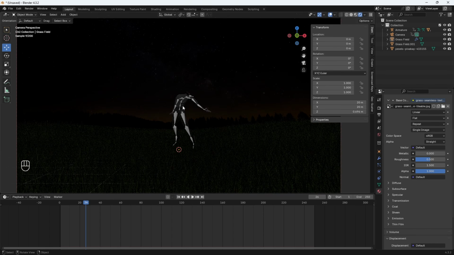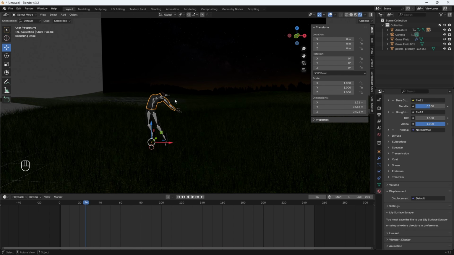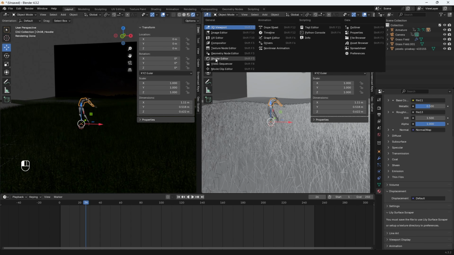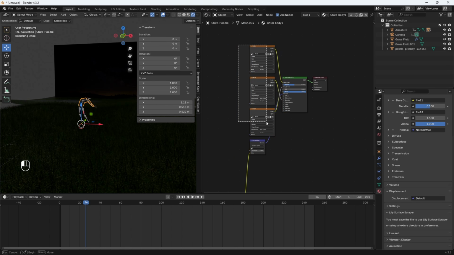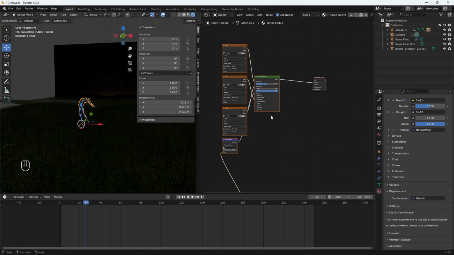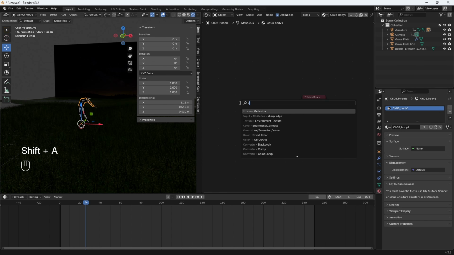So let's go and select our character right here. And we're gonna open up a new window. So let's open up a new window by going to the top right corner, click and drag like this, go to the shader editor. We're not gonna use any of these textures here. So you know what? We can actually just go ahead and delete them by hitting X to delete. We can also delete this as well. All we're gonna need is an emission node. So Shift A, search for emission, and we'll plug that in.